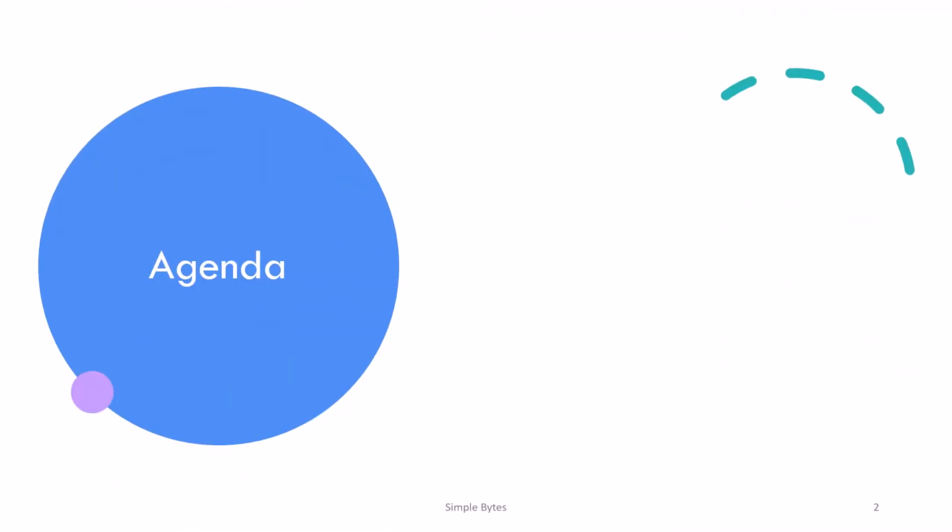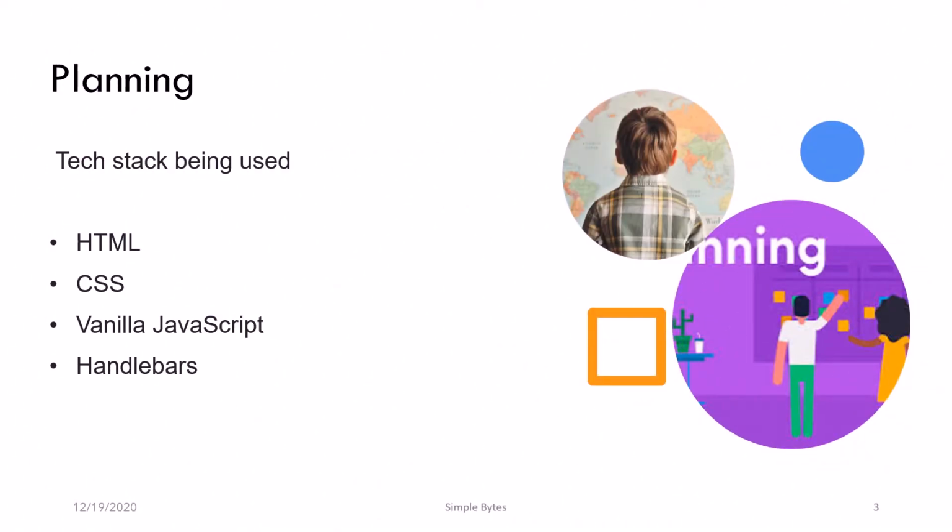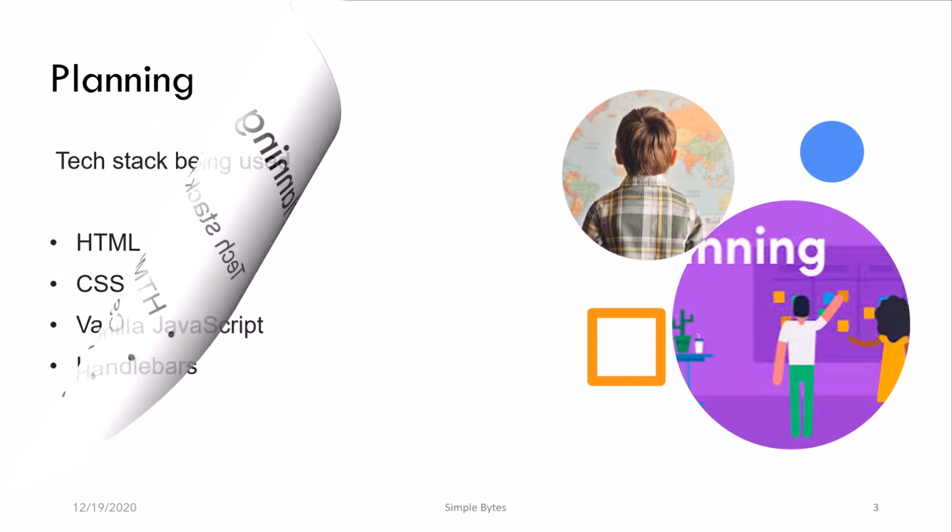This question has been asked in many top corporate giants including Facebook, Apple, PayPal and more. Predominantly in this video, we cover how to plan for the homepage of the application, break down the visual design, and write the code for the application. I open sourced this code on GitHub and provided the link in the description of the video. The tech stack used in this app is mostly simple HTML, CSS and vanilla JavaScript, with handlebar.js for the templating.